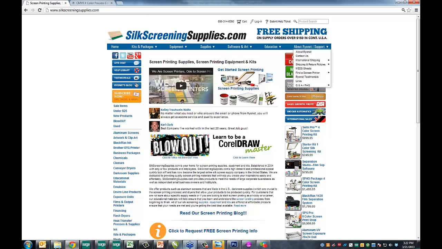So, huge resources. Will 280 mesh work for simulated process? Good question. I've tried it before. It didn't work. Guess why it didn't work? Because it didn't let enough ink through. I thought it was going to look better because it would give me higher detail. No, not so much. It didn't let enough ink through, and it looked light, faint, and dull, and the image didn't come out looking as good.